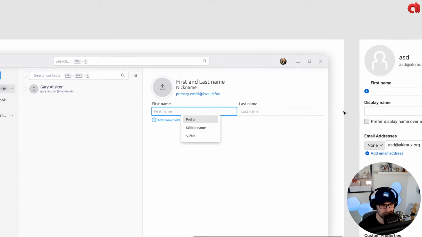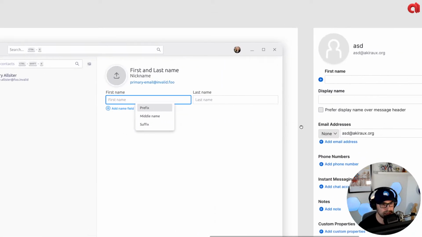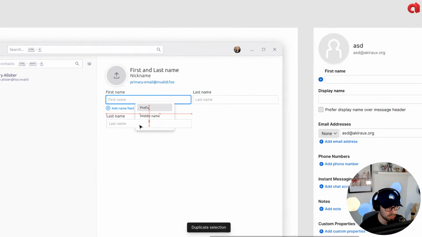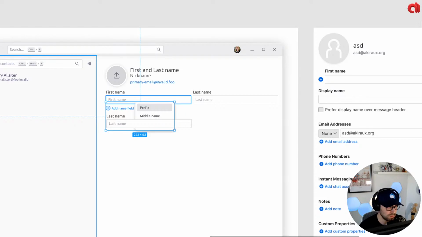Okay, so we want to do this for the thing. Then we have display name and nickname that we can pretty much keep the same. This is last name. You can duplicate, and let me hide this. Extra name fields pop up. Let me hide this because it's in the way.